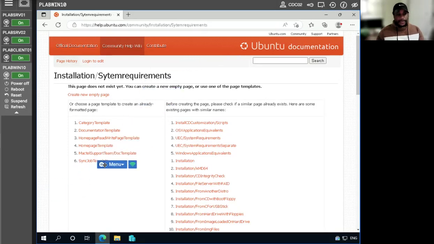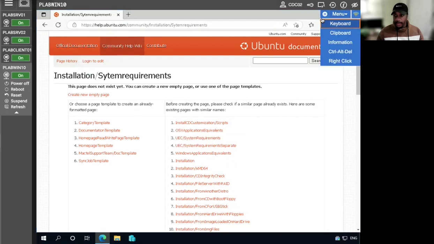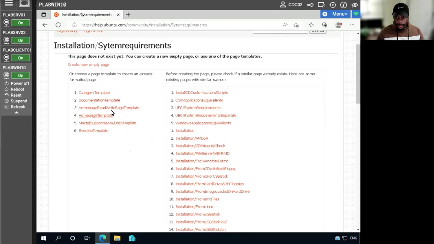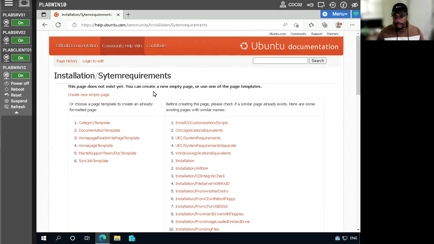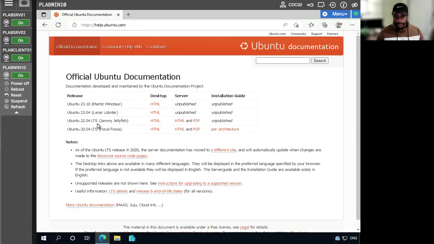All right, perfect. Let me take a look here. All right, so I see the documentation template. Just reviewing the recommended requirements here.